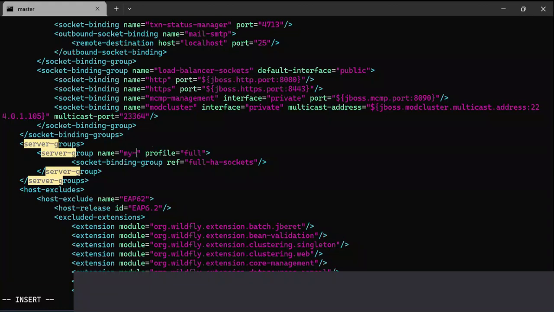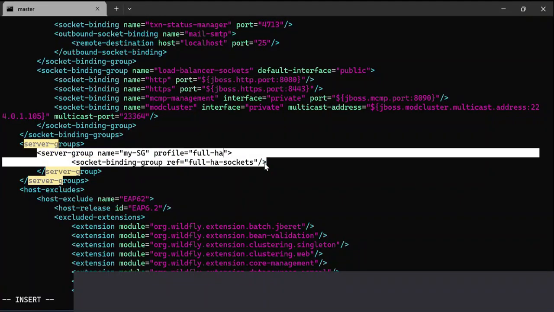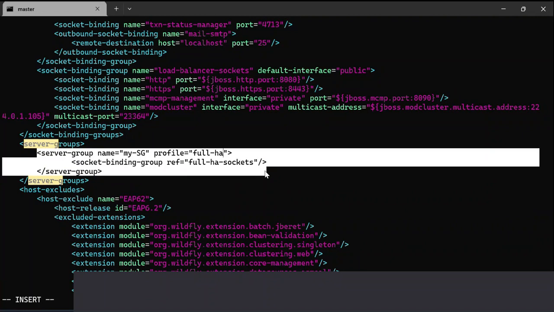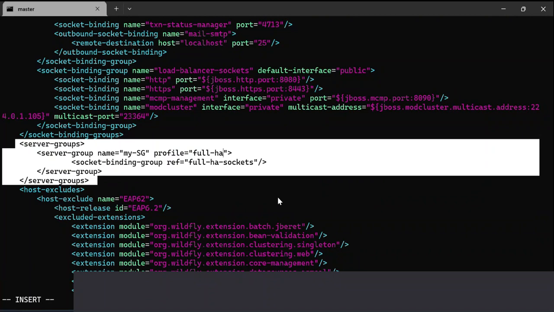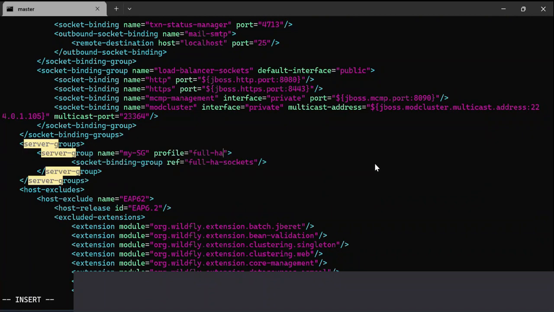I'll give it as my SG, my server group, and the profile I'll change to full HA, right? So there is only one server group and its socket binding, server group close, and this entire tag closed. Okay, the first part is done.